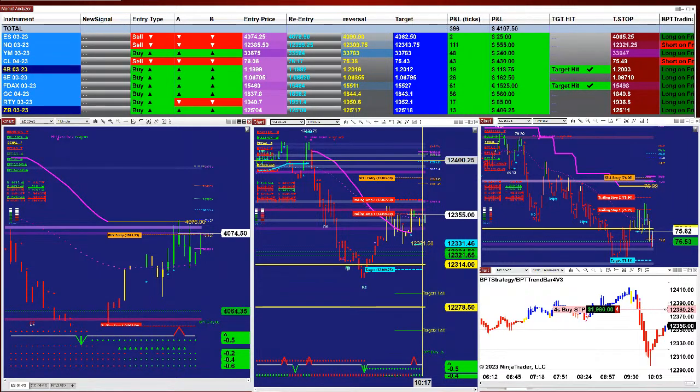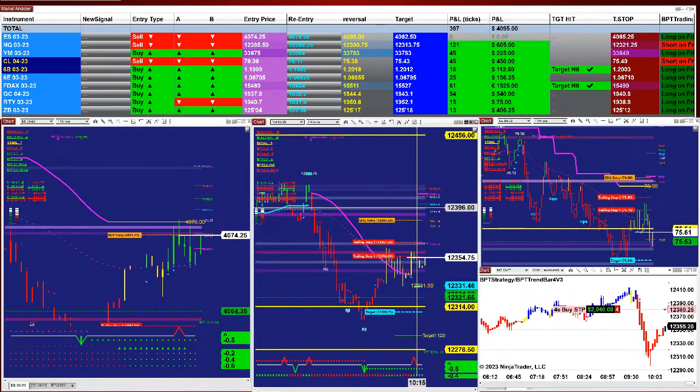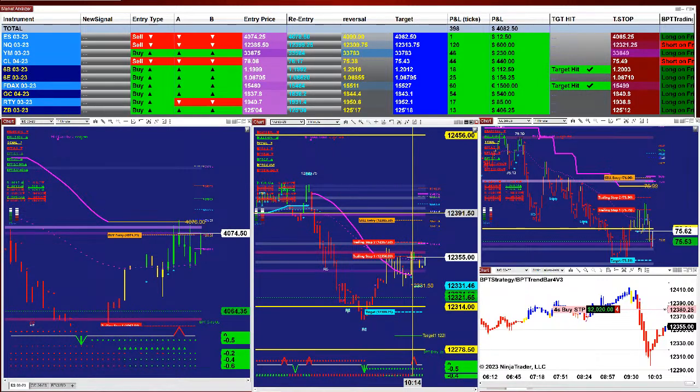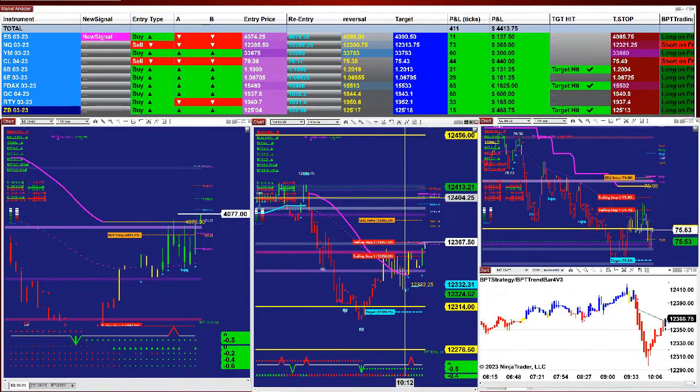It's not tradable. The question is, how are you going to trade the market with that bunch of lines here? It's exactly that, it's not tradable. When you see a lot of lines above or below the NASDAQ or ES or Dow Jones or CL, that means this market is not tradable, and you need to be careful with it.